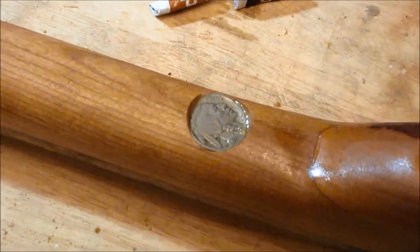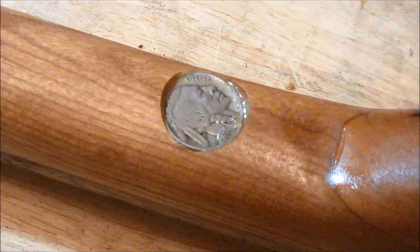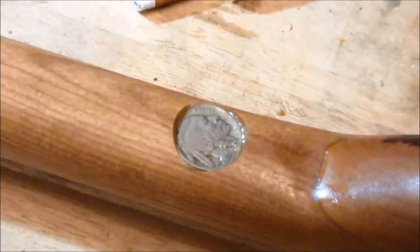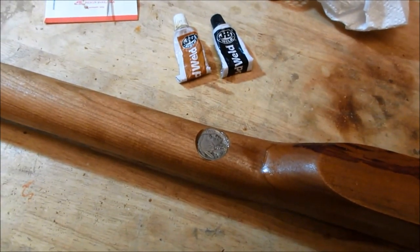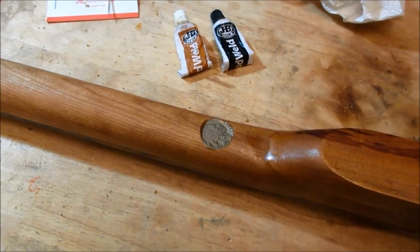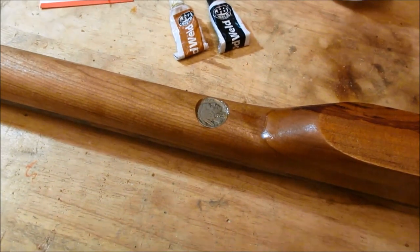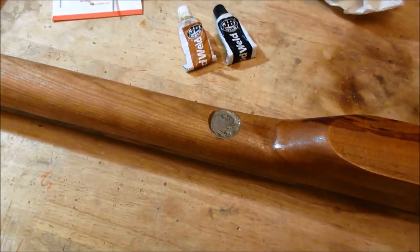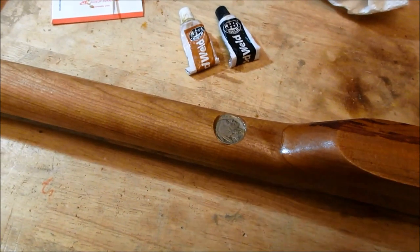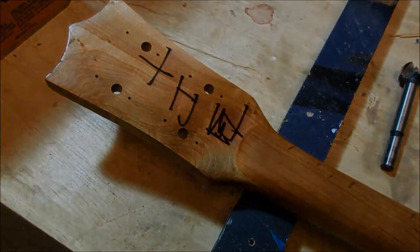So there we go. There's our 1938 nickel embedded in the neck right under the 12th fret, and it will be good to go. In a couple of hours, I can go around the edges if I need to and touch this up with some really light sandpaper. And then I'll just give it another blast of lacquer and we'll be done with this part. Then I'll put the tuners on and flip it over and do some work on the other side.